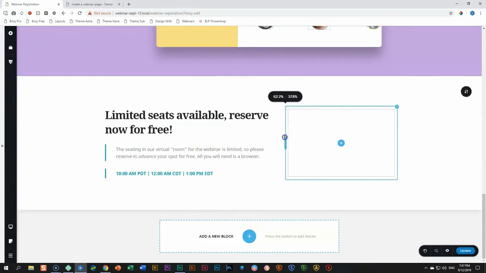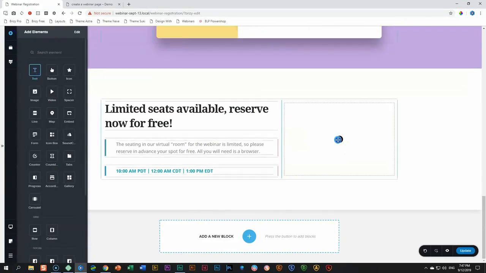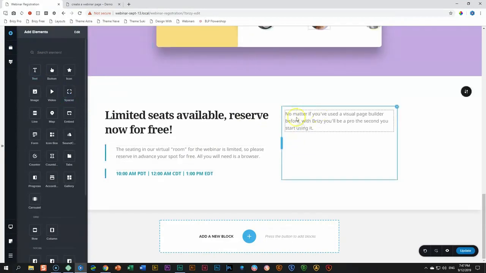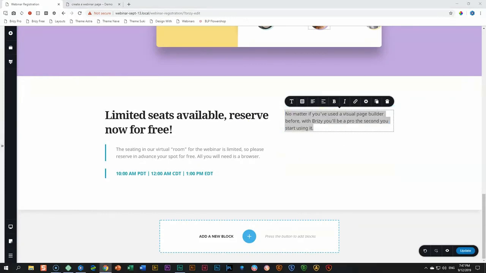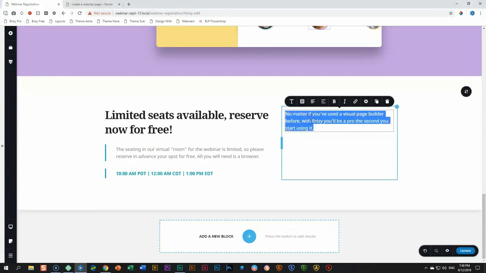60, 60, 60, 40. Good, and then we bring in 2 elements over here. Actually 3. We're going to bring a text, and I'm going to put a spacer under it, but I'm not going to bring a second text element because we're going to do everything in this one and then just rewrite everything in the second one. So let me copy the text and paste it here. Triple click and paste. And then from there I want to put an enter, and now this is where my heading 4 comes in. Did you see what I did? I had an enter here, paragraph mark, enter or return. So I've got 2 different text areas now.